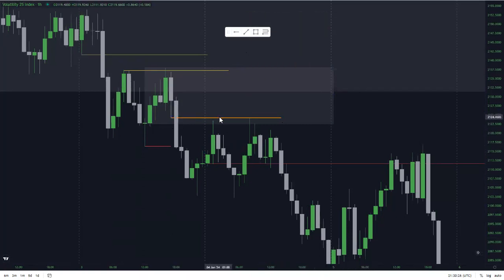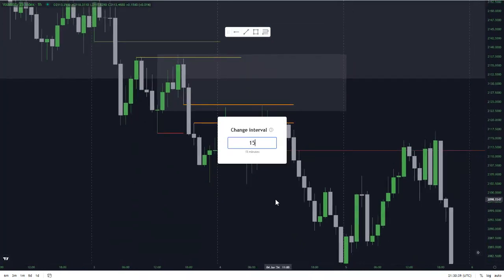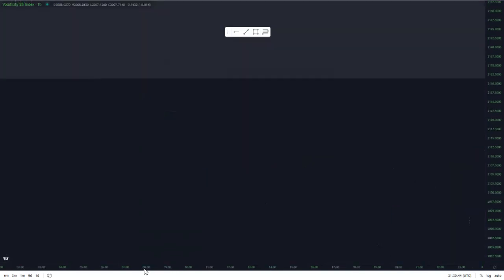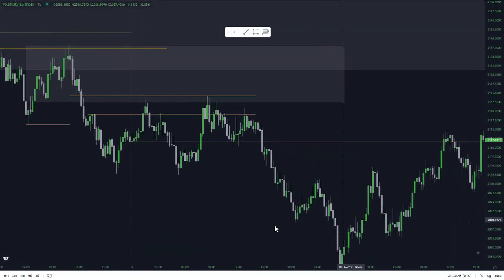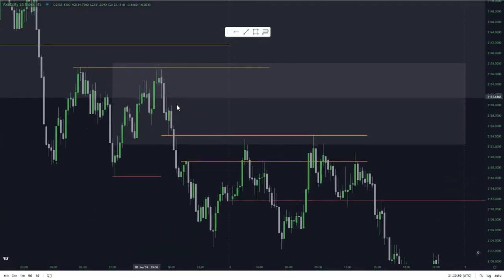Okay, it's fine. So we have an H1 FVG here, right? So we have a confluence of an H1 FVG and an H4 order block, anticipating price to come back and then continue dropping to the downside. So I just refined it to the 15 minutes time frame, dropped to the 15.